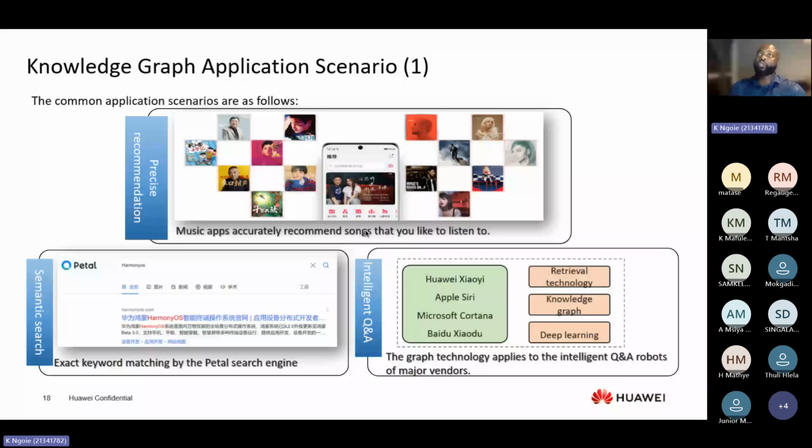Why? Because you've been listening to certain songs. Now they start recommending you other songs because they have certain knowledge about you. So it has created a knowledge graph about you. The knowledge graph is also applied in other assistants such as your Apple Siri and your Alexa. Siri will learn from all the information that you have. You find it as well on your WhatsApp. The more you have conversations, it's learning from you.